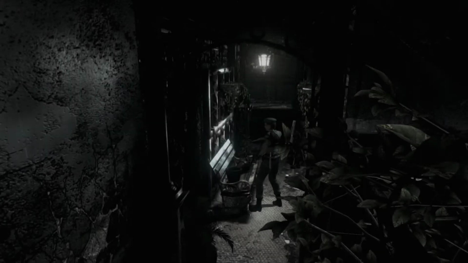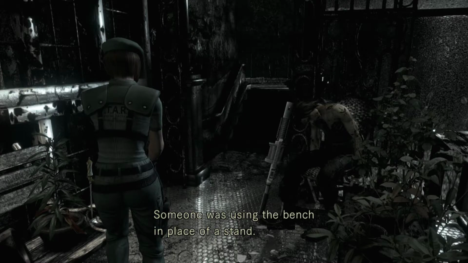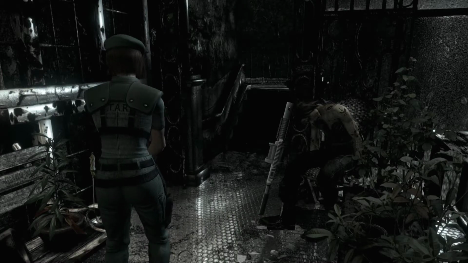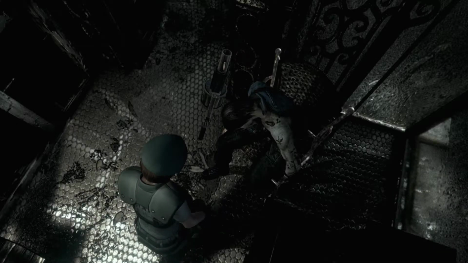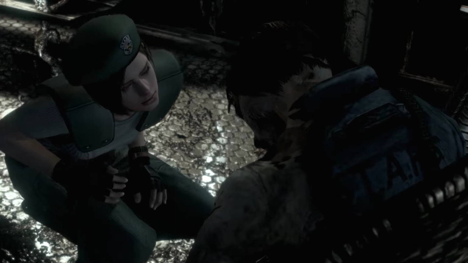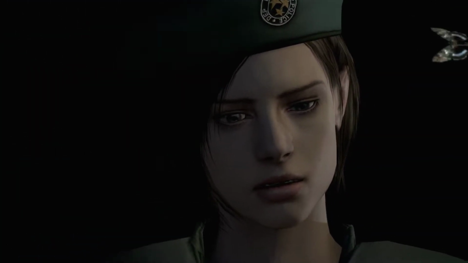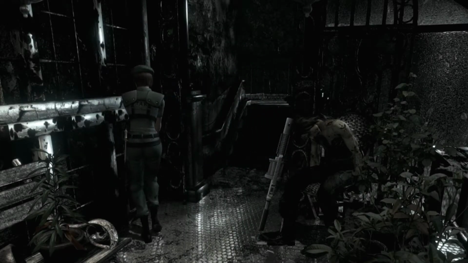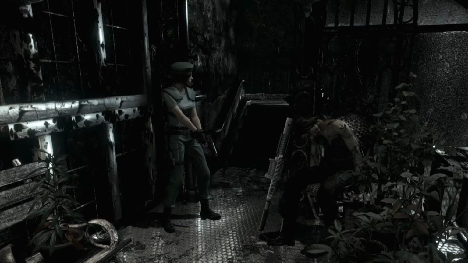Hey, that's what I like. Give me more of those, please. A foliage plant. Someone's using the bench in place of a stand. A foliage plant. You going to spook me? I did not investigate that. Game, do not take control. Something's gonna grab me. I was not ready. Should I just preemptively shoot him? I don't know.